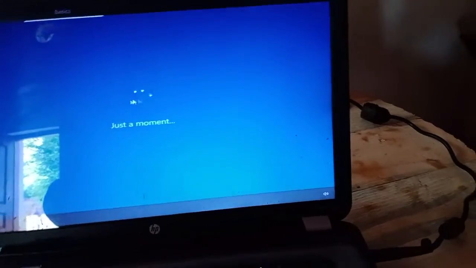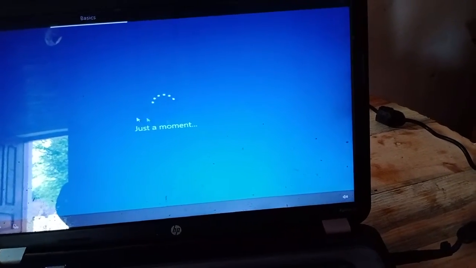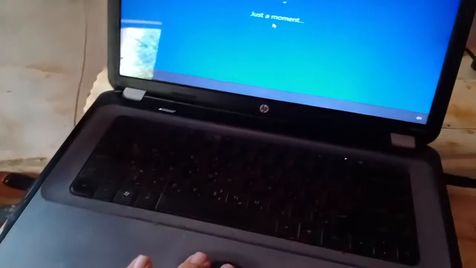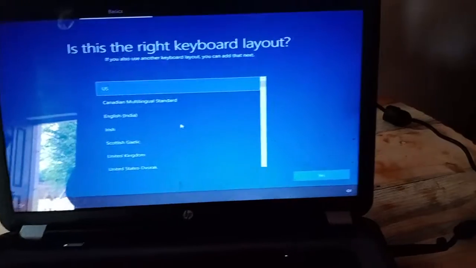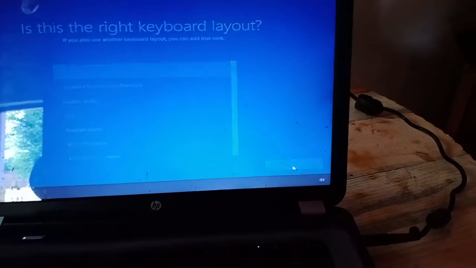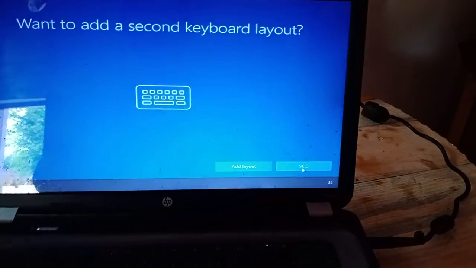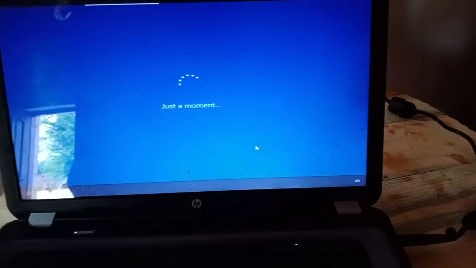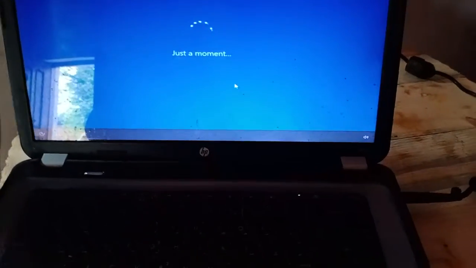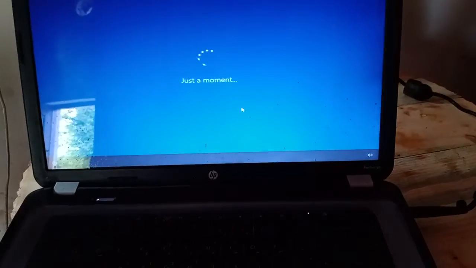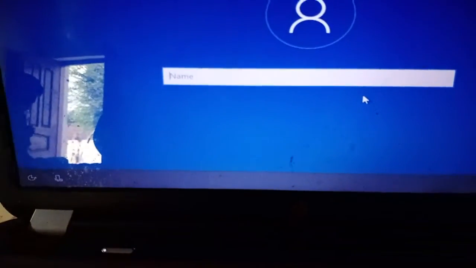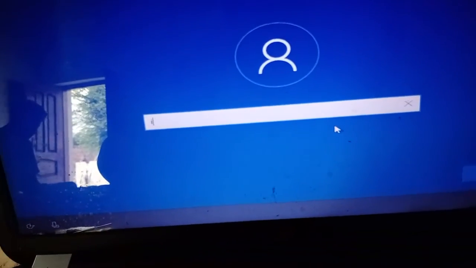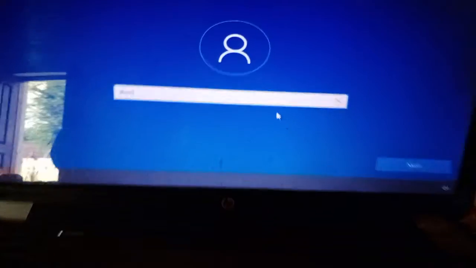Just a moment, some basic things to be done to install this window with the help of a pen drive. Now click on US keyboard, click yes. Now skip this. Give it just a moment. Here put any name, like okay.